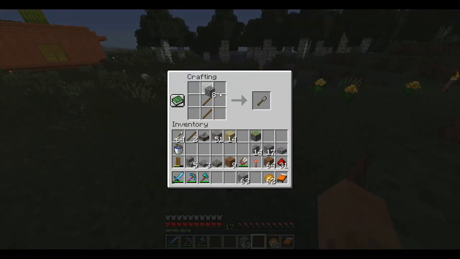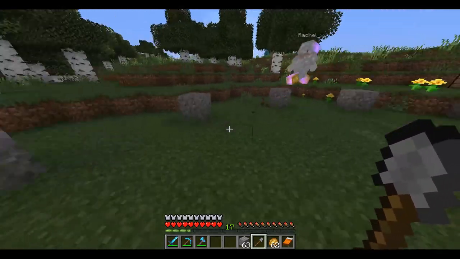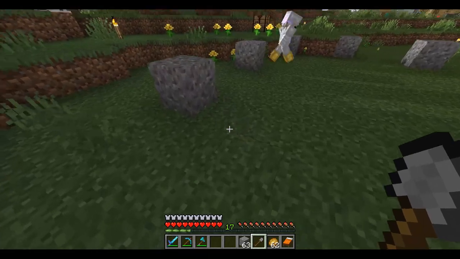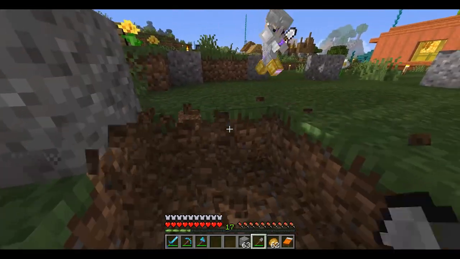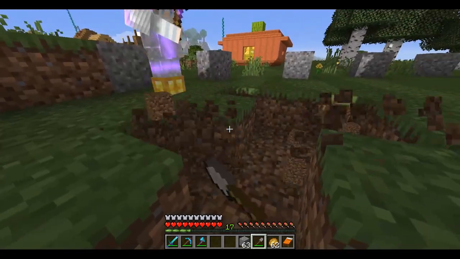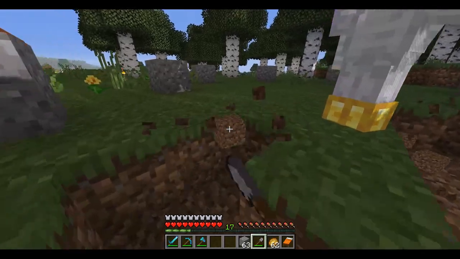I need to make a shovel. How deep do we want this to go? My shovel's gonna break, but it's fine. A stone shovel. Got iron. I mean, depending on really what you're going for. We can dig out the middle bit and then round it out. Yeah.